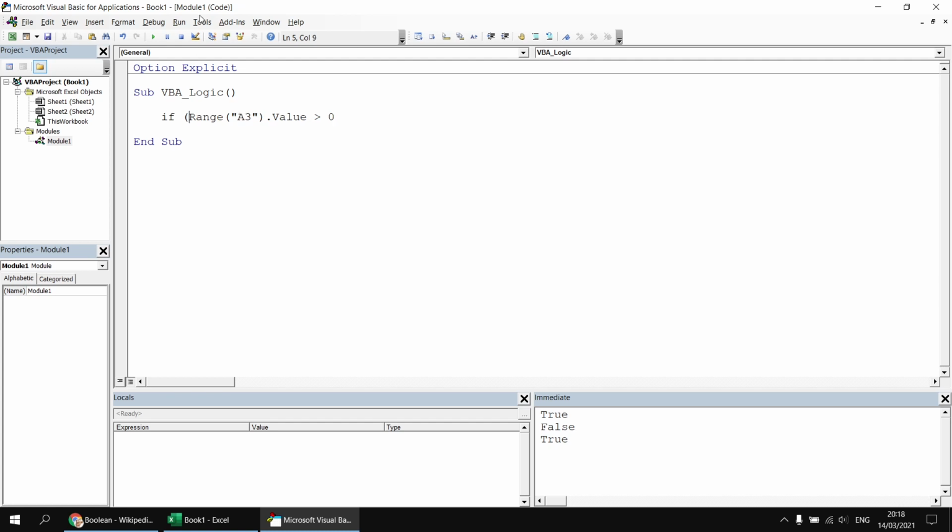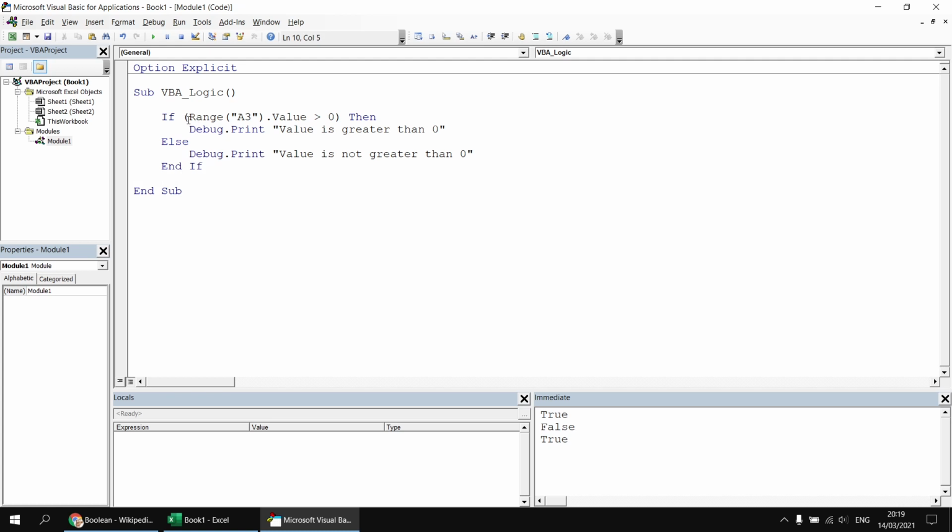You don't have to, but you may prefer to wrap your logical test in a set of parentheses just to make it a little easier to see the individual logical test or the Boolean statement. And then at the end of that, I can write the word Then, and let's print out a slightly more descriptive message. I'll say Debug.Print "value is greater than 0". Of course, if that condition wasn't true, we could write the word Else to deal with the false part of the if statement. So we could copy and paste our Debug.Print statement and say something simple like "value is not greater than 0", and then say End If to complete the block if.